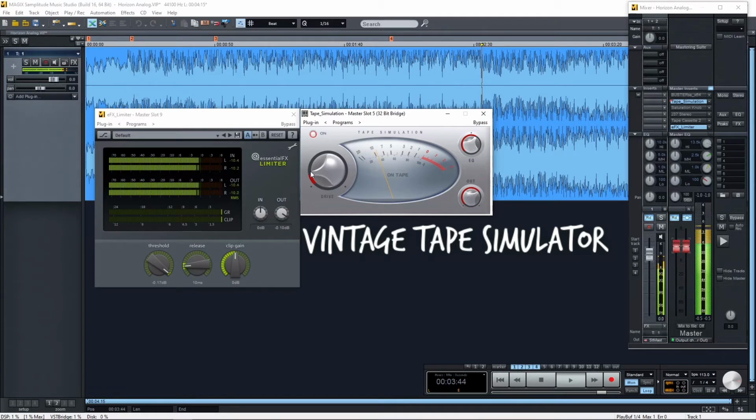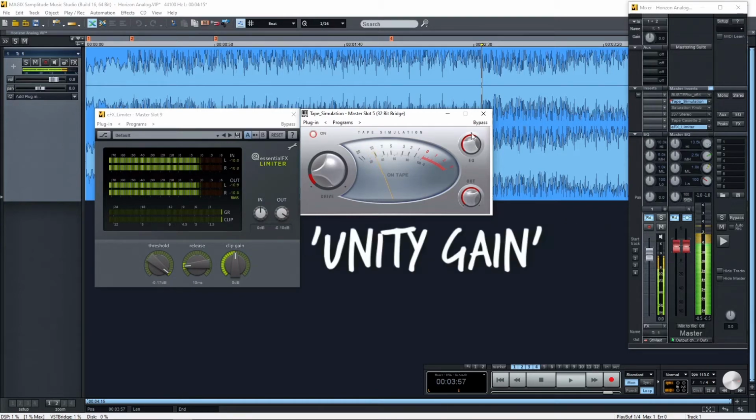Basically what we're doing, we're keeping the drive very low, so it's not adding much harmonic distortion. It is adding some, it's adding a slight richening effect. I've got quite a lot of treble boost. The dot there is basically neutral.